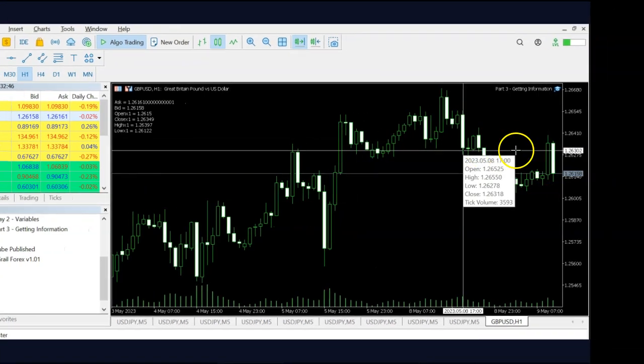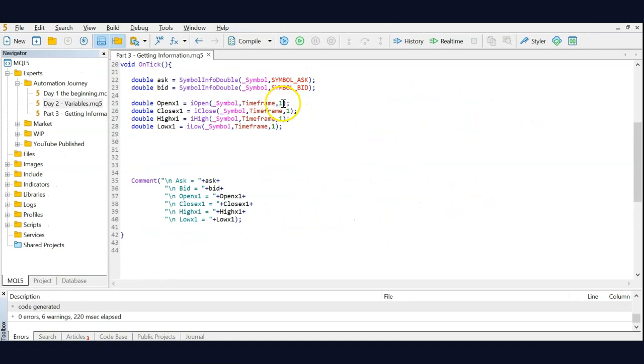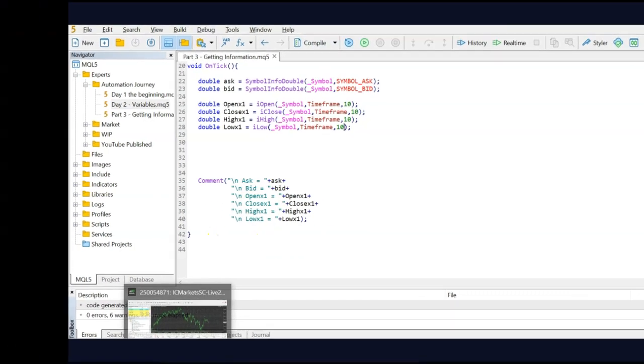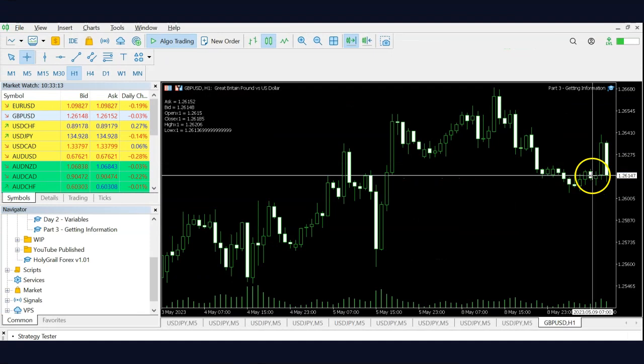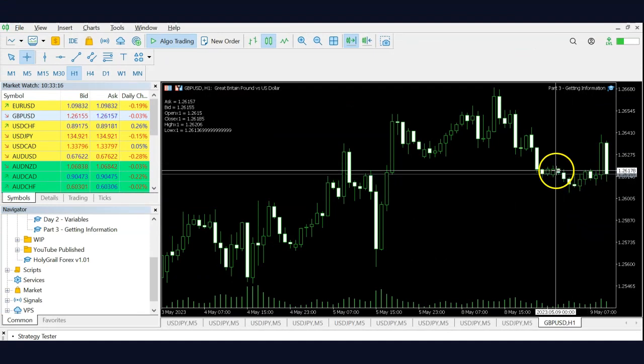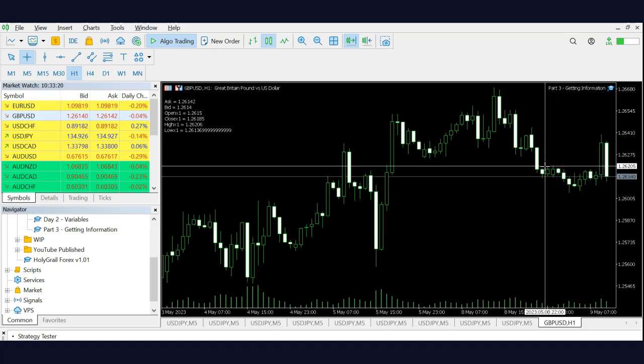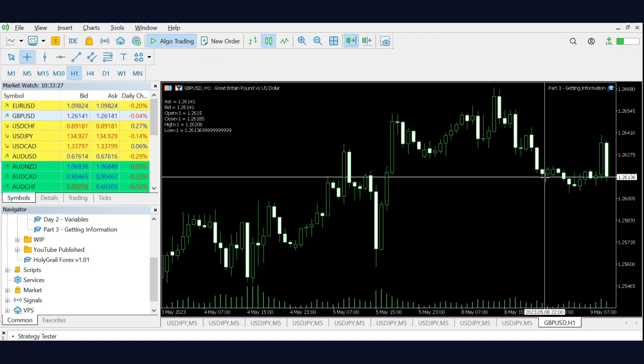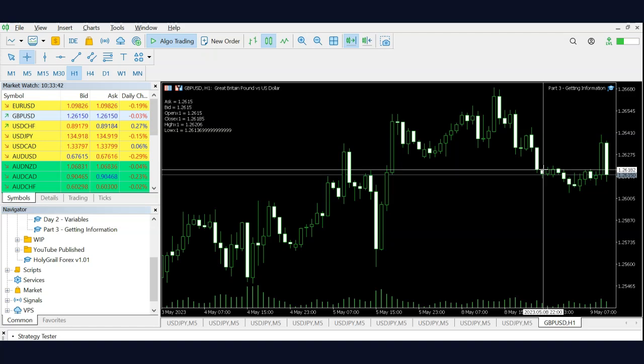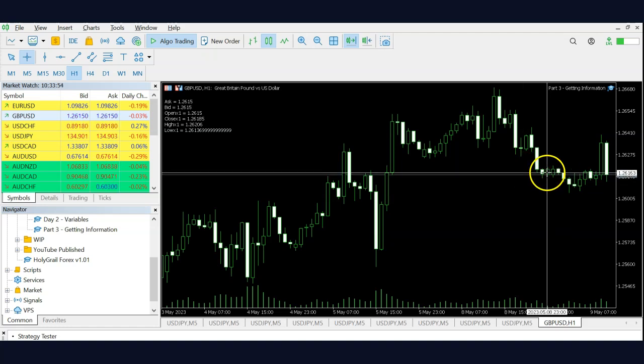Now let's look for the 10th candle, which is basically come back here, and I just go 10 everywhere. And I'm not bothered to change the codes here, but you just remember that now we're getting it for 10th. So if I compile it and then go back, now we're getting the value for the first, 2, 3, 4, 5, 6, 7, 8, 9, 10, this bar. So now the highest of this bar was 126.20, which is correct. The low was 126.13. Yeah. Then the opening of this candle was 126.15, and the closing of this candle was, if I can line it up correctly, 126.18. Yeah, so this is correct. So we're getting the information for this bar now.